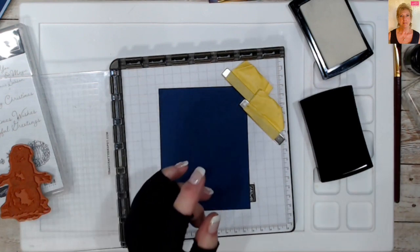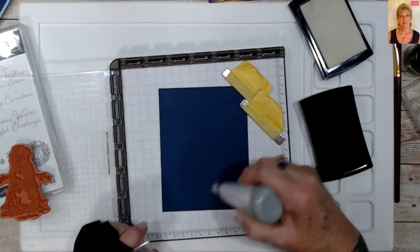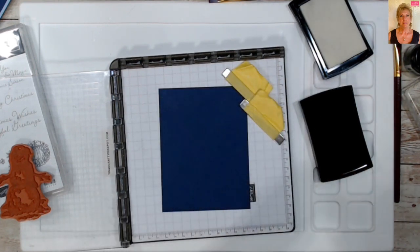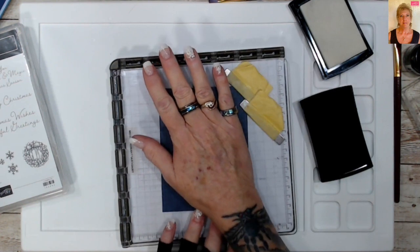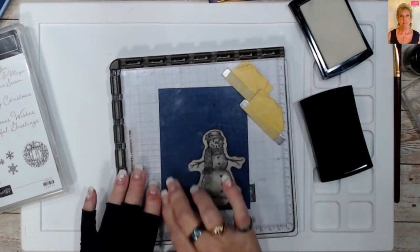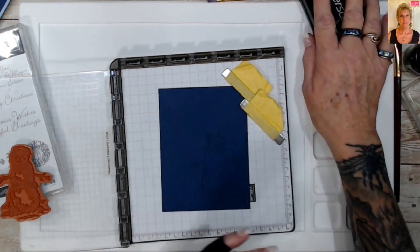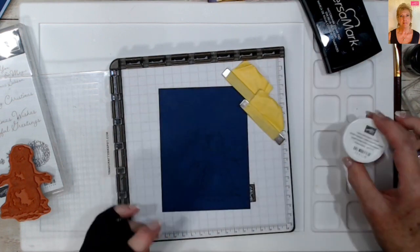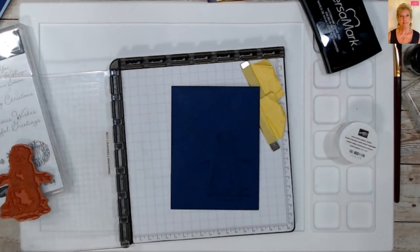And before I forget, use a static tool or a dryer sheet. It just keeps your embossing powder from going everywhere that you don't want it. So we're going to stamp him. Got a nice strong image there. And we'll grab clear embossing powder. And I'm just going to grab a scrap piece of paper to catch my embossing powder.